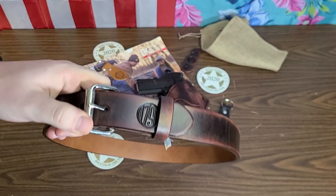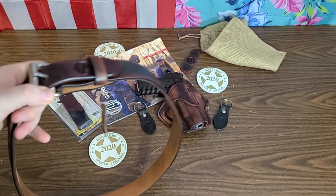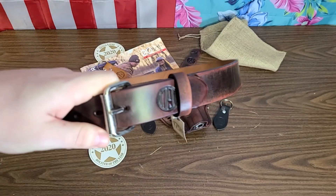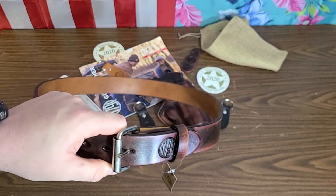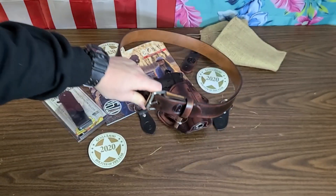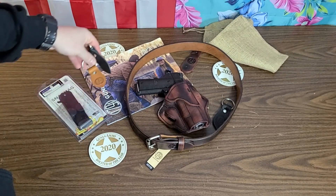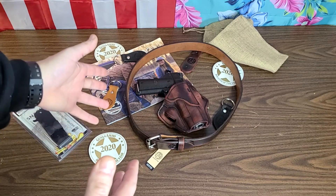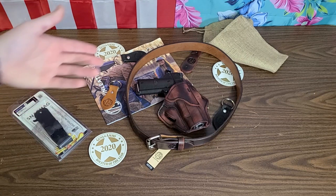It's handcrafted leather — you can see the 1791 Gun Leather stamp on the inside. The adjustment holes are stiff and will need some break-in too, but you want that stiffness because this is life-support gear. Carrying a pistol starts with a solid gun belt — not just a belt. And obviously you can't pair a nice classy leather holster with tactical nylon, so the belt and holster need to match. They also do key fobs and all types of leather work.